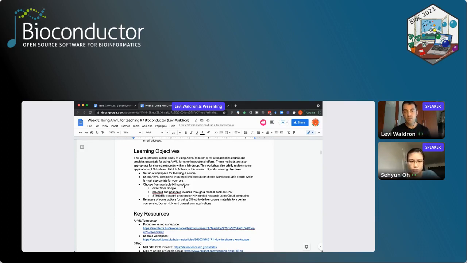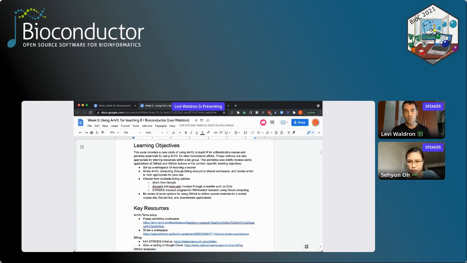Introducing a couple of billing options. The one available to you immediately as you start out is direct from Google, which means you have to set up a Google billing account with a credit card, and then they charge you directly onto the credit card, which is quick, but it can be inconvenient, and it's not exactly the way grants work. The second one is the way that I use now, using either prepaid or postpaid services through a reseller. There are a couple of them. The one I use is called Onyx.